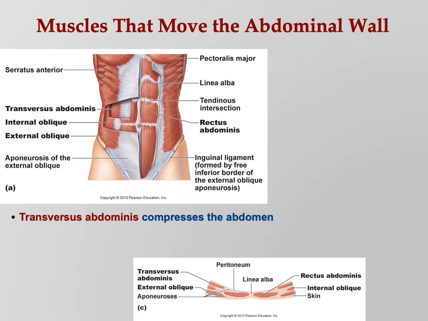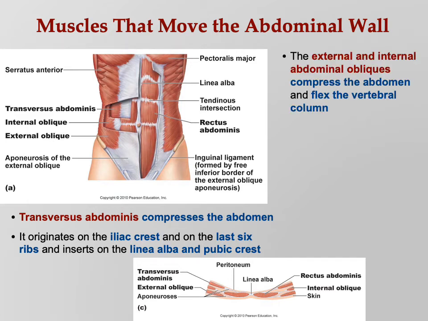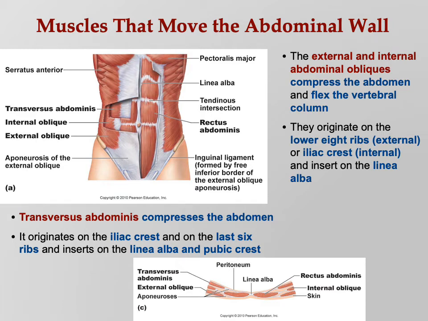So, muscles that move the abdominal wall, continuing: transversus abdominis. It is the deepest of all of them. See on the diagram on the left, way down underneath all the other abdominals is transversus abdominis, going all the way across your abdomen. You don't have to know origin insertion. External and internal abdominal obliques run diagonally. And why is one called external and the other called internal? Because one's on top of the other. The external is the outermost one. Right under that is the internal oblique, and then right under that is transversus abdominis. That's the way it's all set up. You don't have to know origins and insertions.